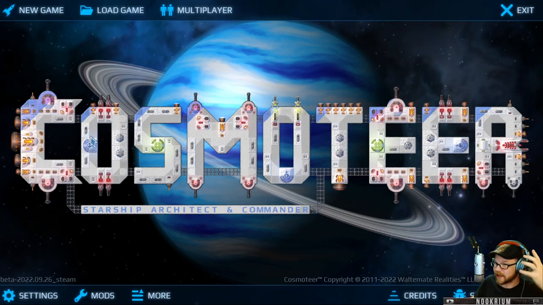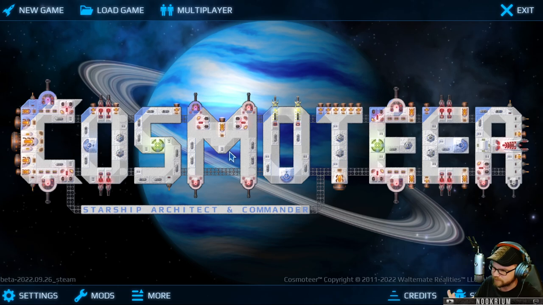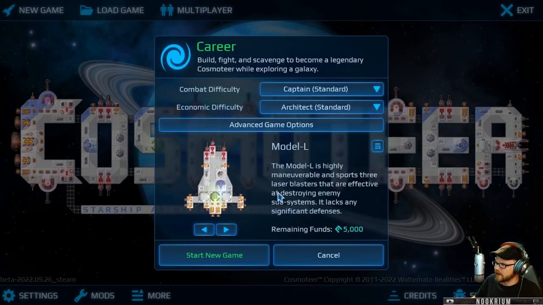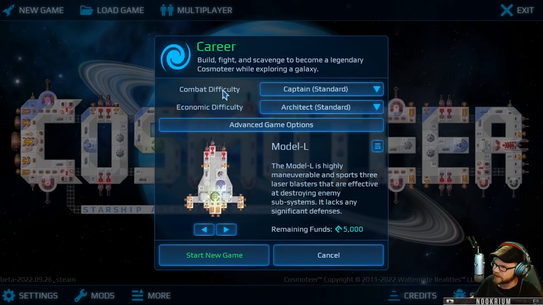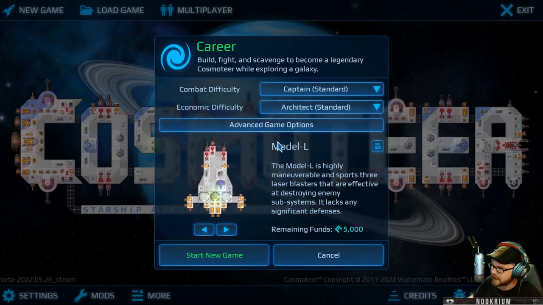So, let's begin a new game. As a matter of fact, this logo is a ship. If I remember right, in the early days, you could pick this Cosmoteer logo ship up and fly it around. I don't know. Let's go with career mode and start this thing up. So we're going to go with this kind of standard difficulty, captain and architect. The combat is flying around. The economic is, well, the other parts of the game.